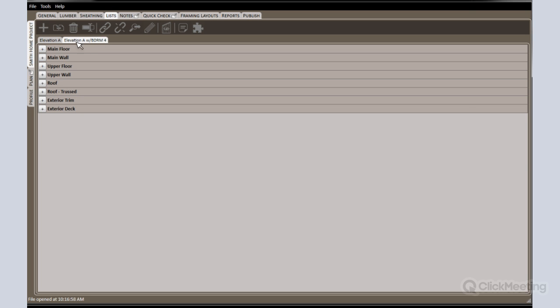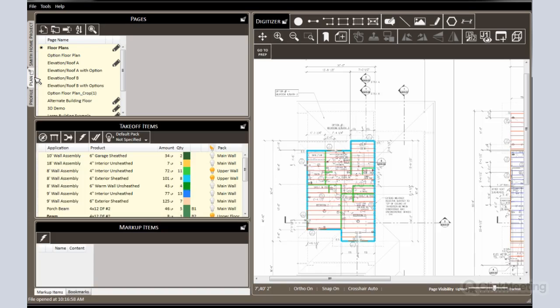So if we were to look at these two lists, they're basically going to be identical to each other right now. The material list inside is going to be exactly the same. But something that's changed is since we chose that clone option, I come over to the plan, or clone takeoff items is what I should say. Here are the pages that I drew on originally, the floor plans in elevation A. But if I come down here, because I did that clone item, I have this new folder with new digitizer pages with new digitizer items on them.